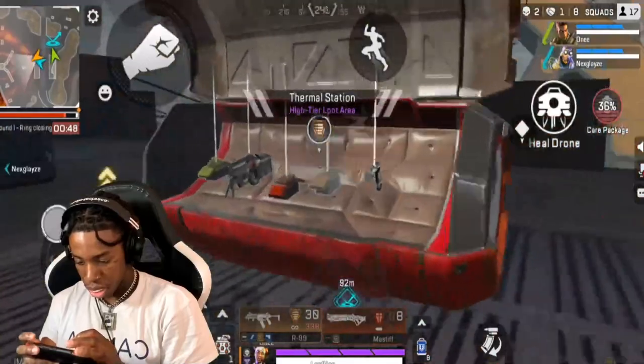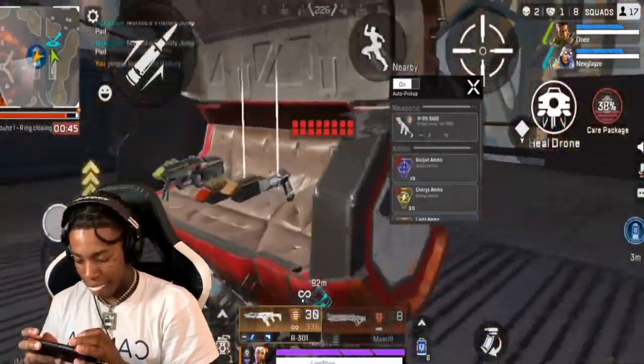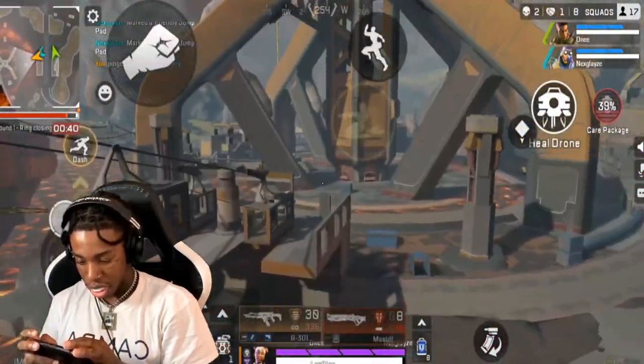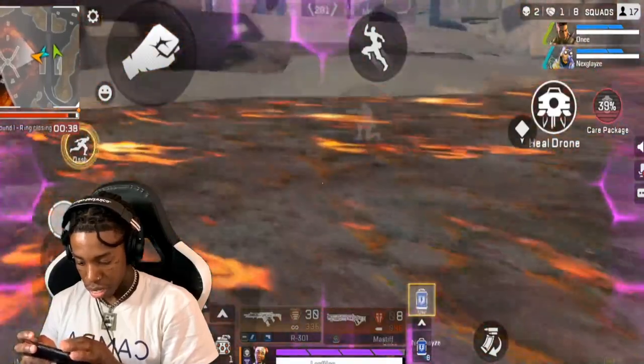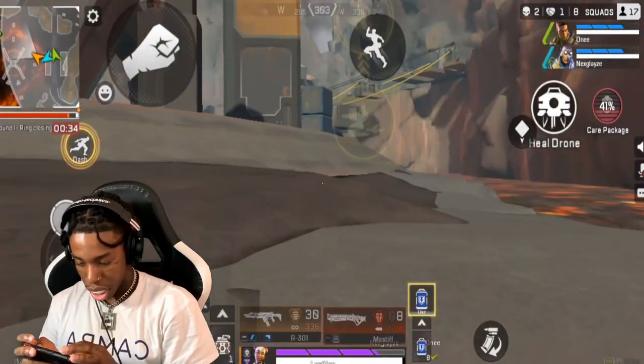High tier loot. Hold on. Hold on now, gang. Can we get a... Oh, R301. I was just going to ask for it. That's crazy. I was just going to ask for it, too. Oh, shit. Hot. Okay, we good.